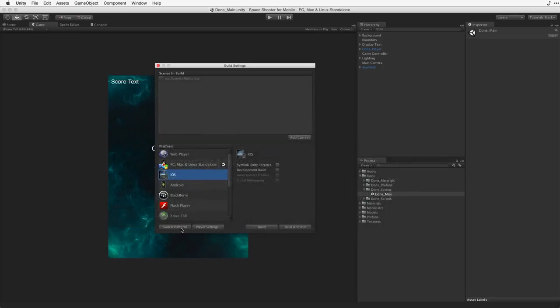And then we're going to simply say switch platform. And when we do this, we're going to see this is going to re-import our assets. It should be relatively quick.